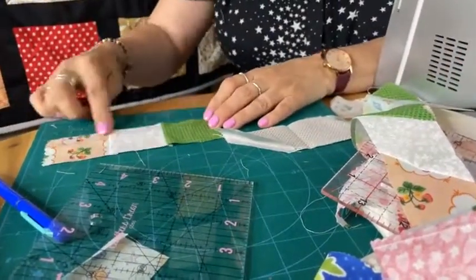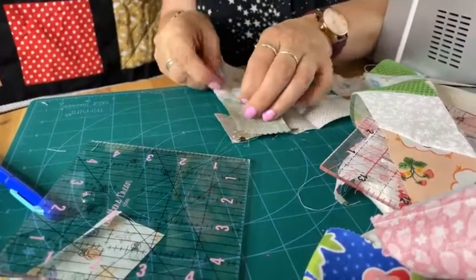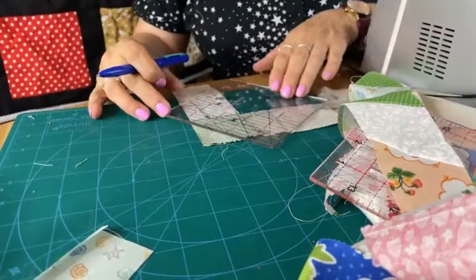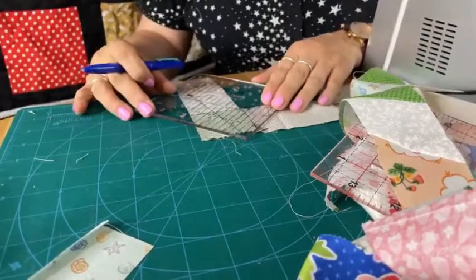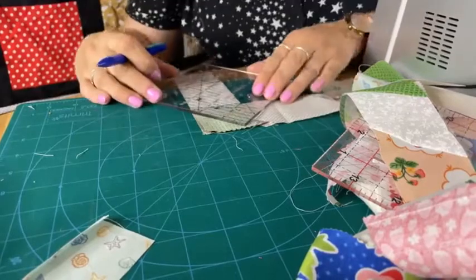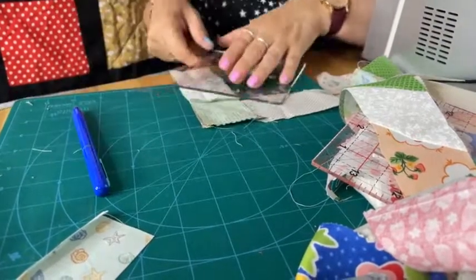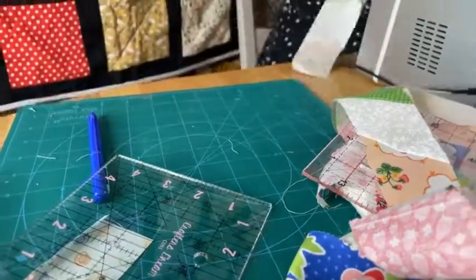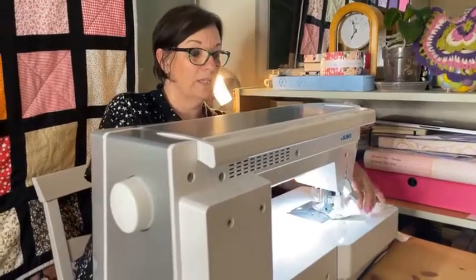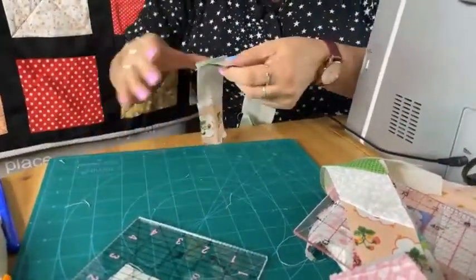So here's another bit that's already sewn in a scrappy way, and you can see I'm not giving any thought at all to the way I'm placing the fabrics, because I want it to be absolutely scrappy. Okay, draw your line if you feel you'd rather do it that way. Where's my 45 degree? Can't see it. There it is. Oh, it's not the right way around. Hang on, my eyes are going funny with the light. There it is. But because you're only doing small pieces, you don't need to really draw that line, especially when you get into a bit of a rhythm with it, because you feel more comfortable and more confident with that 45 degree angle.